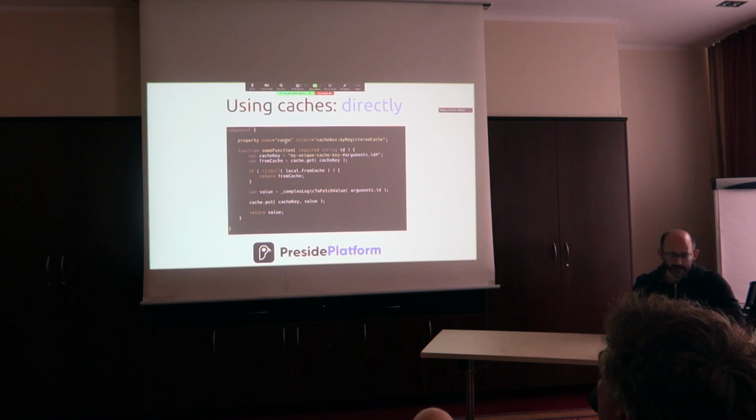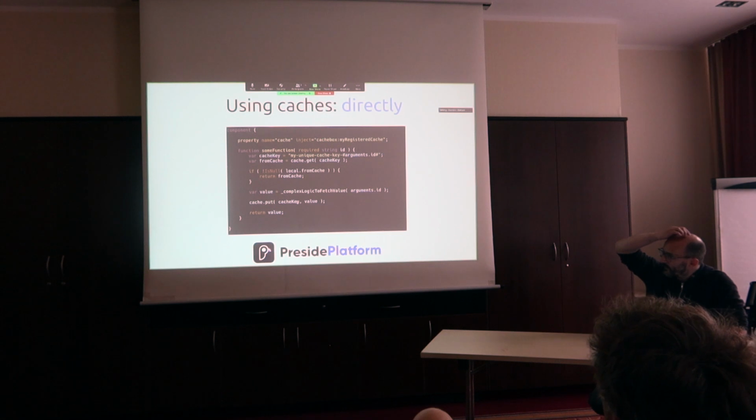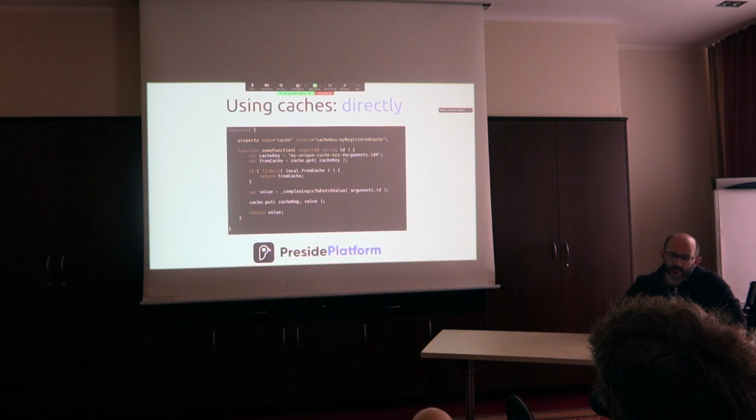And then you've got your cache object. You define a unique key for your cache. You can call cache.get. If that's not null, then you've got it from cache. And once you've got the value, you can do cache.put and put it in there. When you do cache.put, you can also put in properties like timeouts and things, and depending on the cache that's being used, those will be used.